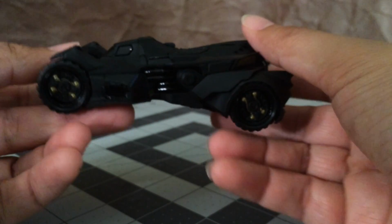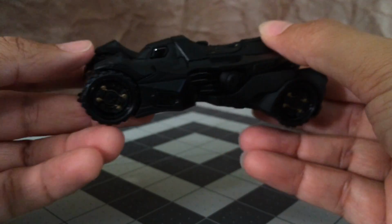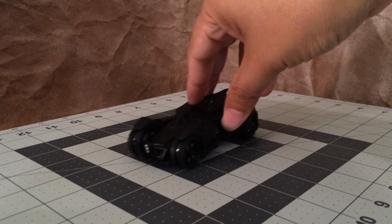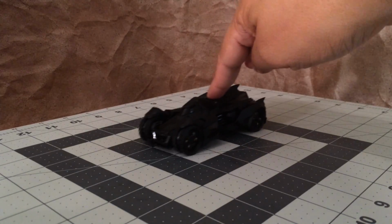Now, this Hot Wheels doesn't have many features. The battle turret doesn't pop up, the canopy doesn't open, but as I showed you, all 8 of the wheels rotate. They don't always roll at the same rate, but they do all move.